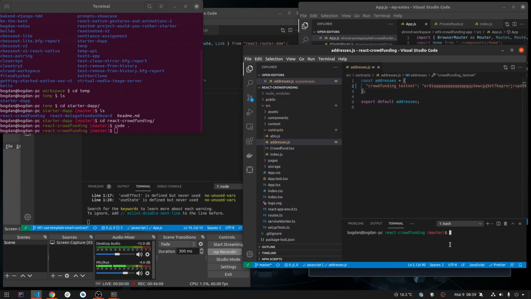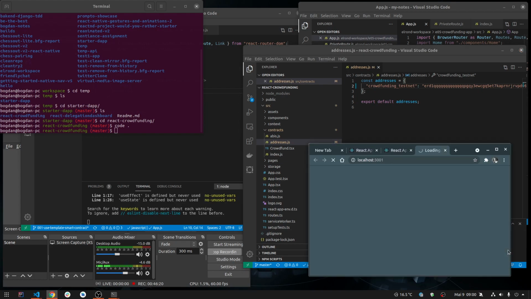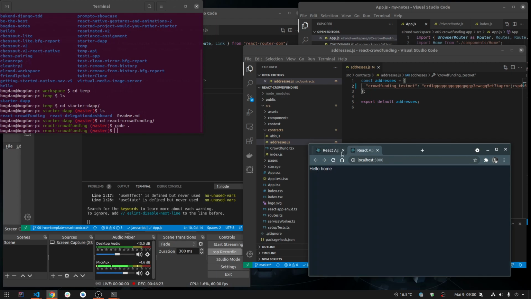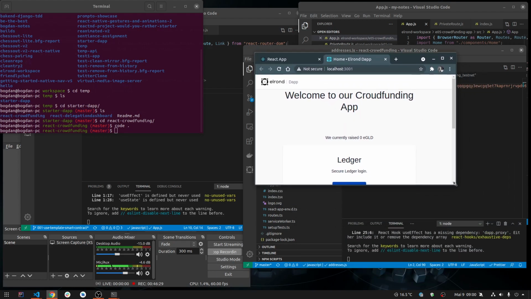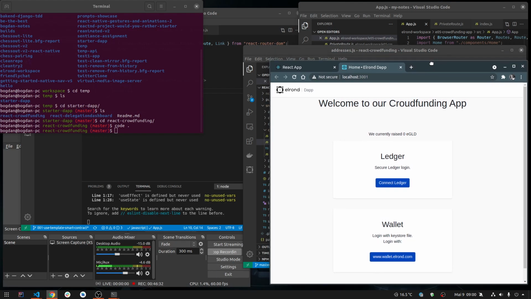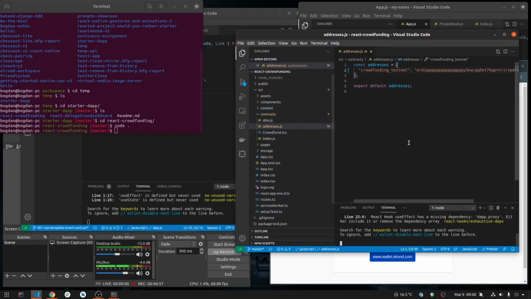And it would be also good to yarn start, because the way, would you like to run a different port? Yes. The way I figure out how it's all wired is basically taking a look at this application, the starter template. Okay, so it's not that important right now to look at it. It has the React crowdfunding template. It has the content, context, components, and there's the layout.